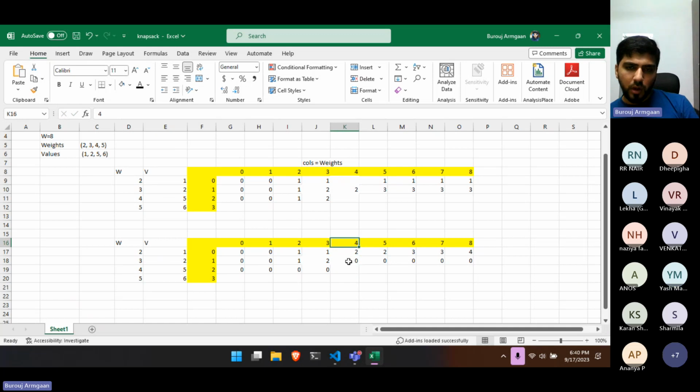Now we get to 4. So now we have an option here: should I include item 2, or should I do something with the remaining items? And notice that the remaining item already contains multiple, that is, okay, use this one twice. So do you see the power of dynamic programming? The earlier solutions have already computed how many times a particular solution should be included.